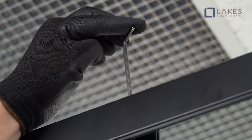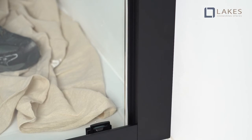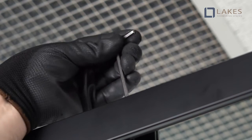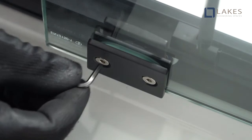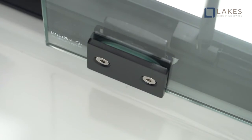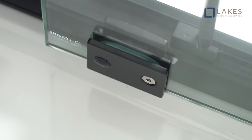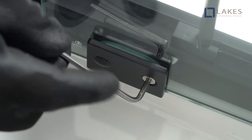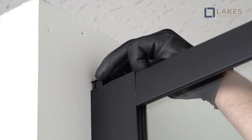The last step will be door adjustment. Using a 4mm Allen key, adjust the door height until even and running smoothly. Adjust the door angle so that the door glass overlaps the lip seal equally when in the closed position and the door is plumb. Turn the adjusting screw clockwise to raise the door height, ensuring the bottom wheels are secure in the bottom wheel track. After adjusting, check that the wheel back plate screws are tight. Now fit the vertical profile cover caps.